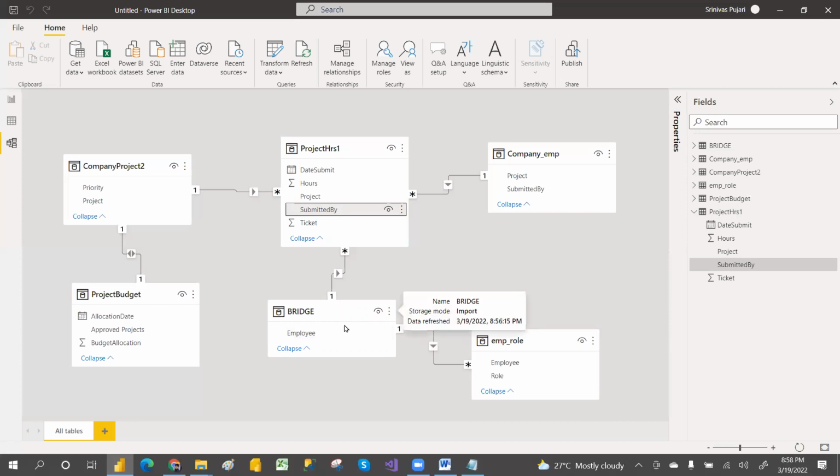When you remove duplicates, it maintains unique employees from project hours and employee roles. If tomorrow one more employee is added in project hours, it will automatically be added in the bridge table. If someone is added in employee roles, that will also be added, and the bridge table maintains the unique employees. That way we can avoid the many to many relationship case.